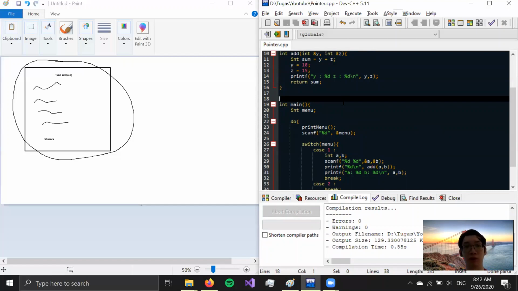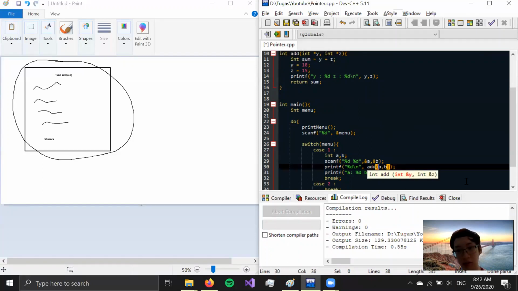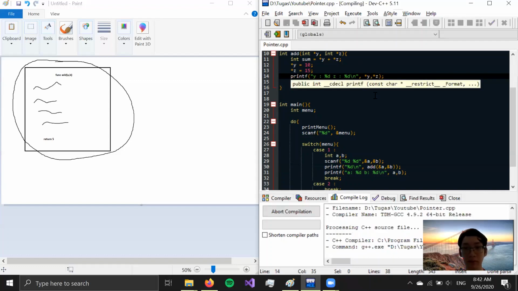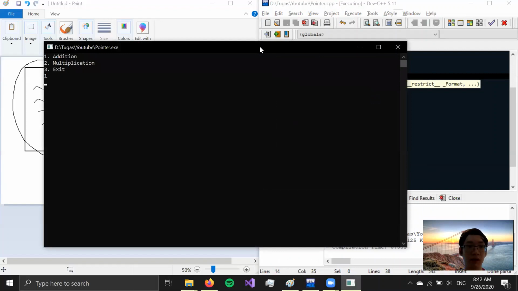We want to get both of the variables to change. So instead of doing this, we are going to use asterisk, and we are going to use the ampersand in here. I'm sorry, ampersand. Instead of doing this, we need to add the asterisk in all of them. So it is something like this, and printf asterisk A, asterisk B. Let's try 3 and 5.